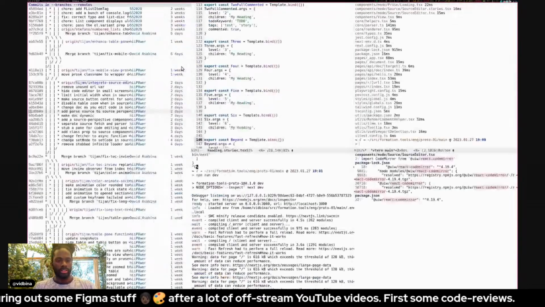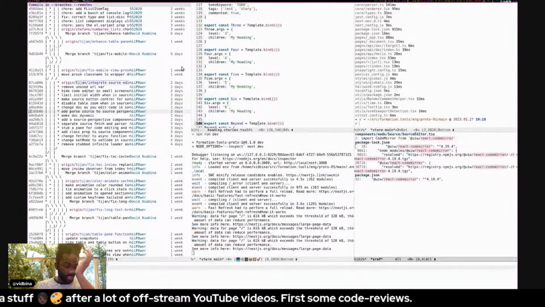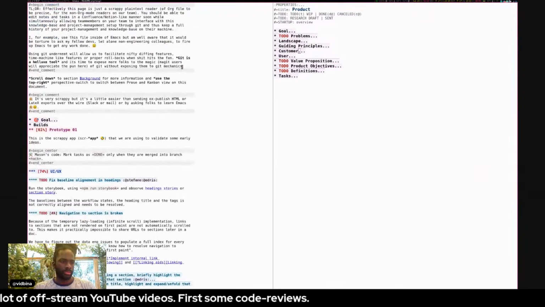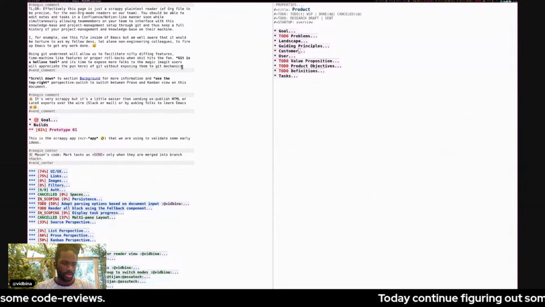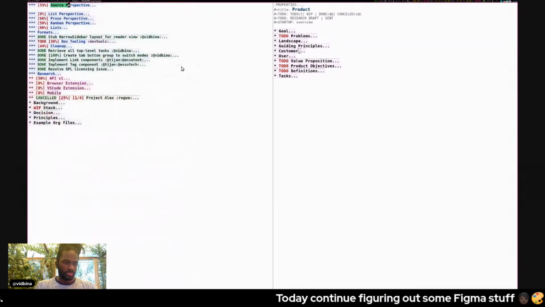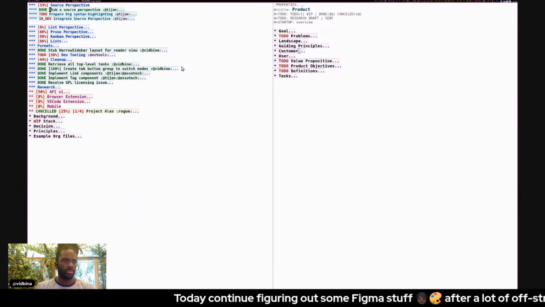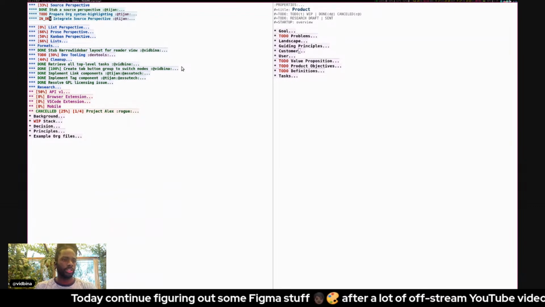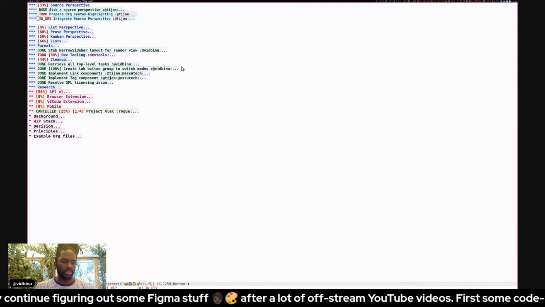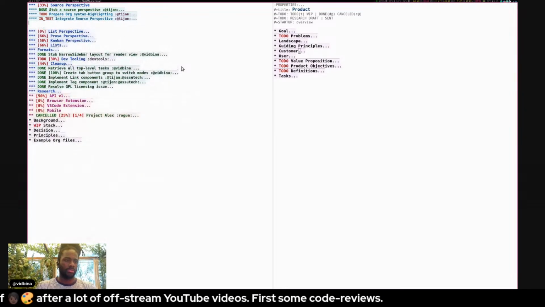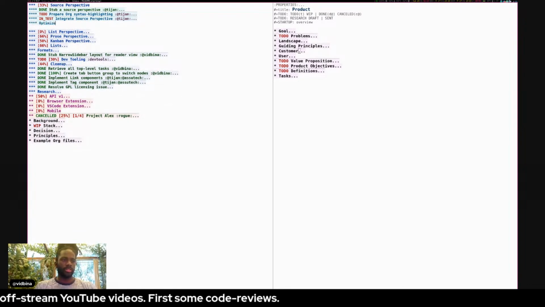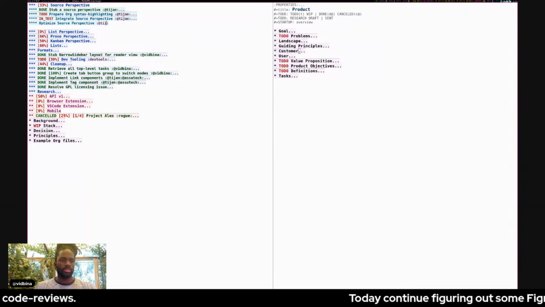All right, so we need to figure out a couple of questions. So that was where source, integrate source perspective. All right, so we move that to in test at the moment. Nice source perspective. No, this is just for us.